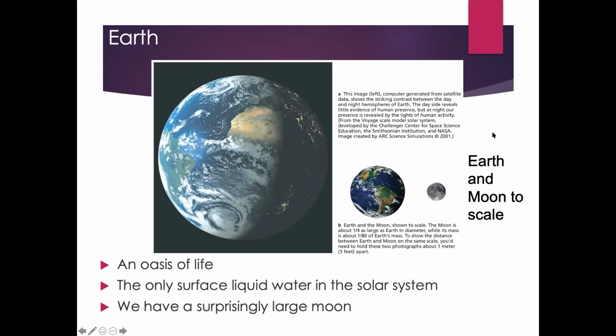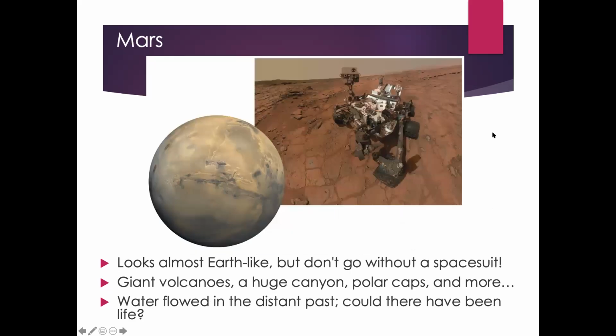Now let's move on to Mars. So Mars kind of looks Earth-like, right? It's very rocky at the surface, but it's got very little atmosphere, at least not one that could sustain life like what we have on Earth. It's also going to be very cold on Mars. Very, very cold, right? Because it has such a small atmosphere, not a lot of heat is trapped.